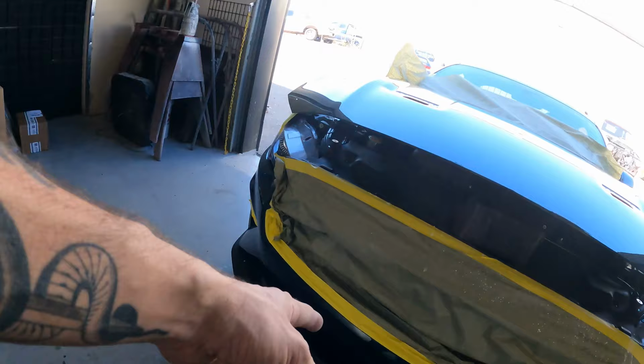I wouldn't normally do that. I would just paint the whole bumper cover, but since they already just had me do the spot in down on the bottom, that tells me that the customer is not afraid of spot in type stuff. So I'm going to go ahead and just do it like that.